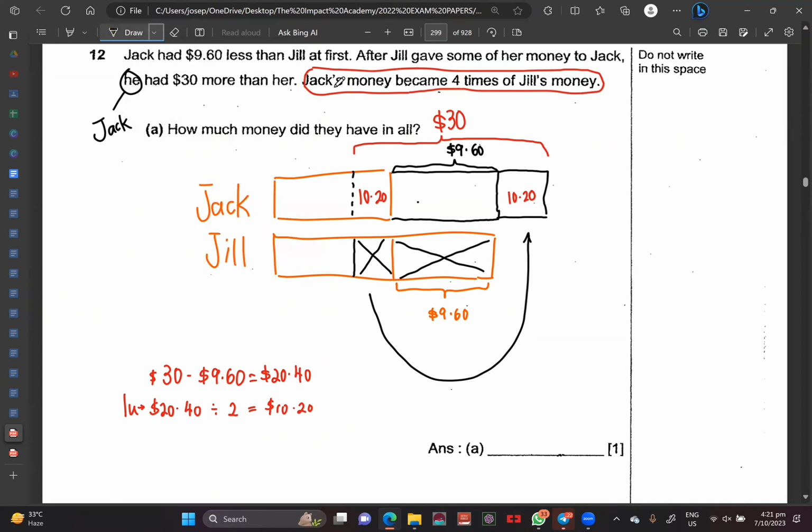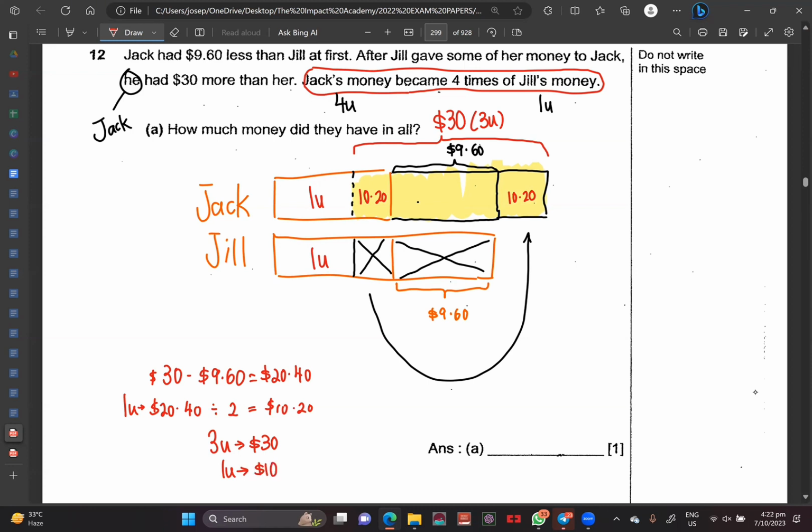Agree? What does the question say? What did the question say? Jack's money became 4 times. That means to say Jack's money is 4 units, Jill is 1 unit. Where is Jill? Jill will just be this one over here. Can you see that? All right, so Jill is left with that. And then mirror image up, this is also 1 unit. Am I making sense here? So that means to say, whatever that is over here is actually how many units? 3 units. Am I making sense? So I'll just put 3 units over here, right? Because Jack is 4 units. If 1 unit is that side, then the other one is 3 units. So 3 units is $30. 1 unit is equal to $10.